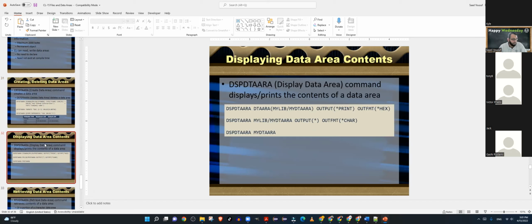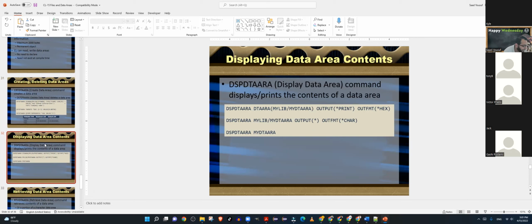Displaying a data area is on page 275. We use the command display data area, followed by the name of the data area that you're displaying. Here on the screen you can see those examples: the name of the data area, then output, and then the output format. The data area parameter names the data area you want to display.